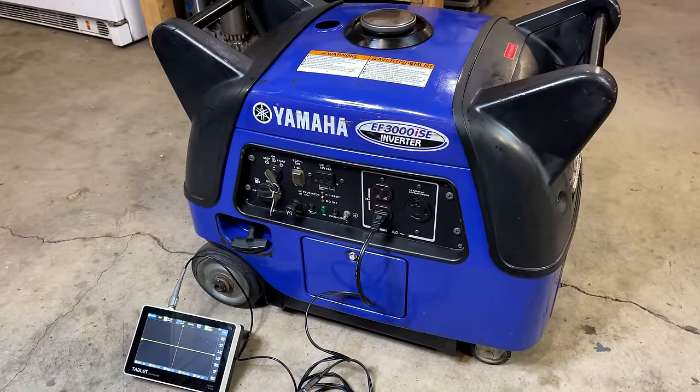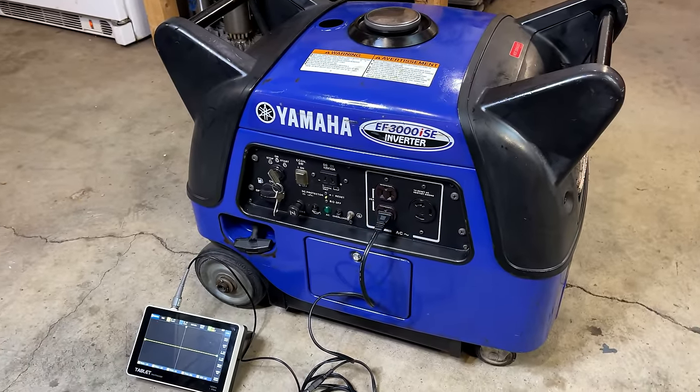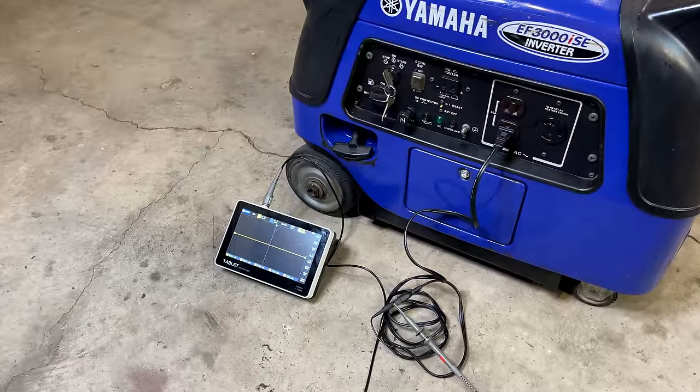Thankfully, he included most of the pieces, so it went back together pretty well. Anyway, before I bring it outside, I do want to start it indoors. There's better lighting so we can get a look at that sine wave.